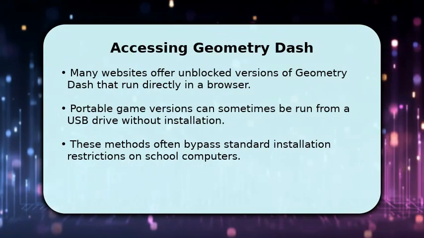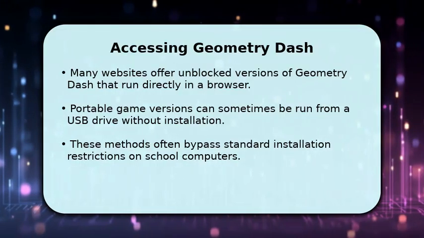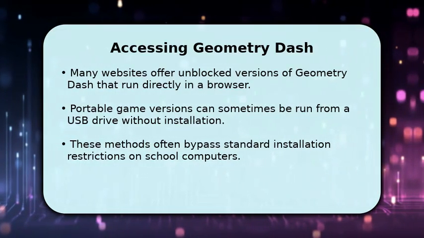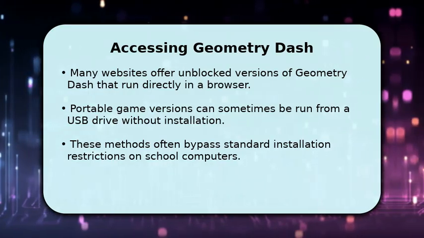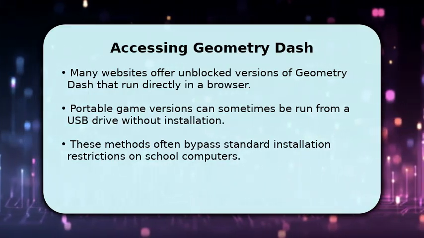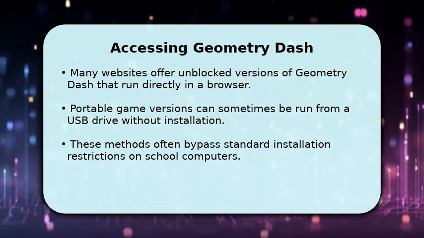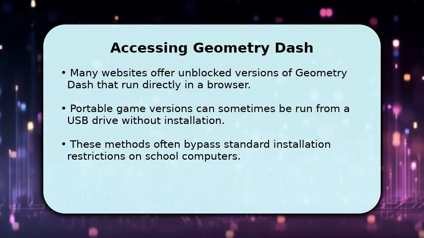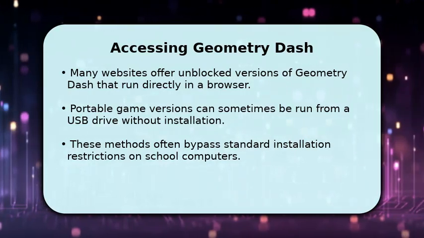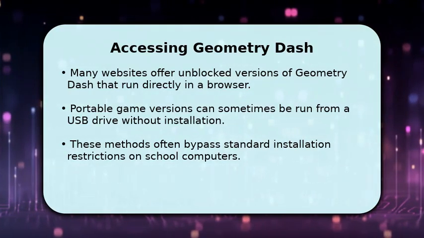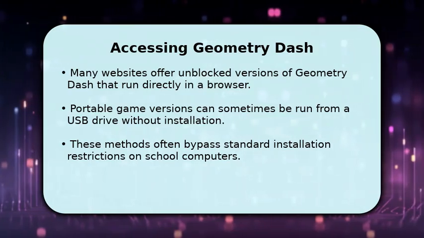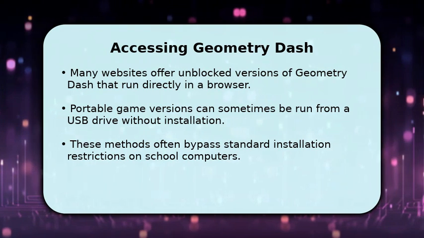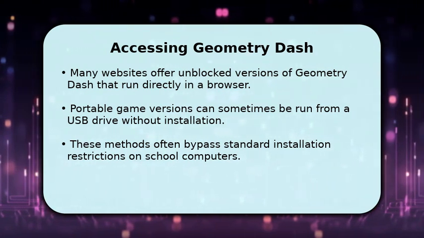One common approach involves using web-based versions of Geometry Dash. Numerous websites host unblocked versions that can be played directly through your browser, often circumventing network filters. Another effective method is utilizing a portable version of the game. This allows you to run Geometry Dash from a USB flash drive, requiring no installation on the school computer itself. These options can often bypass typical software installation restrictions.